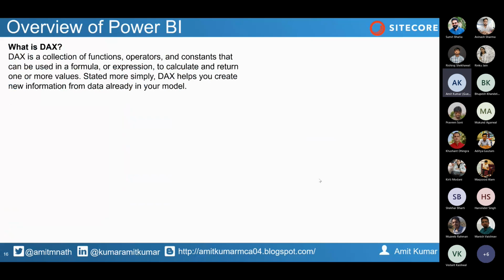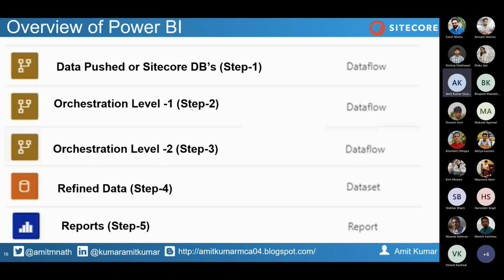Also, Power BI provides you with the DAX programming language, which can be very useful when you need to do some manipulation which is not present out of the box. So this DAX query can also be used. It is very easy. If you go through the Power BI documentation, you will get a lot of options on how to utilize DAX queries.